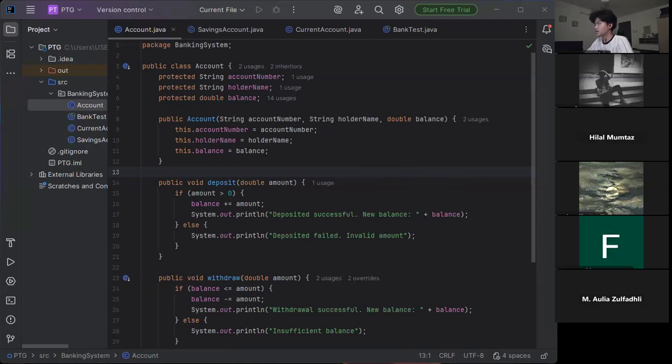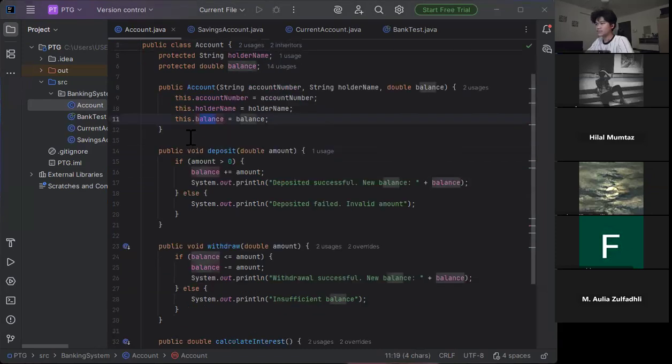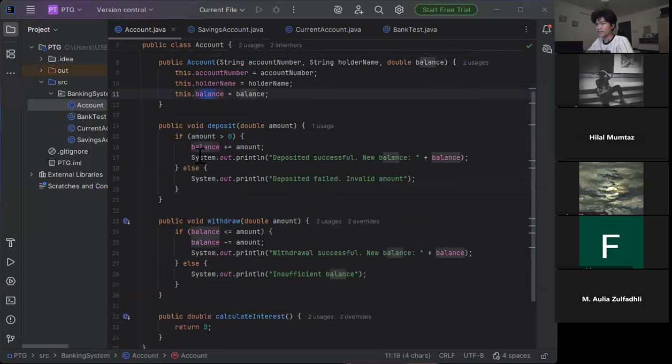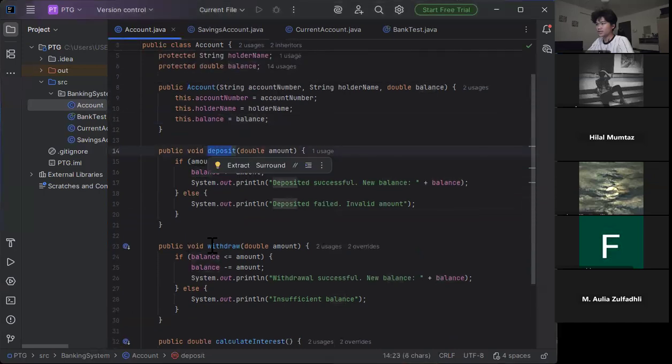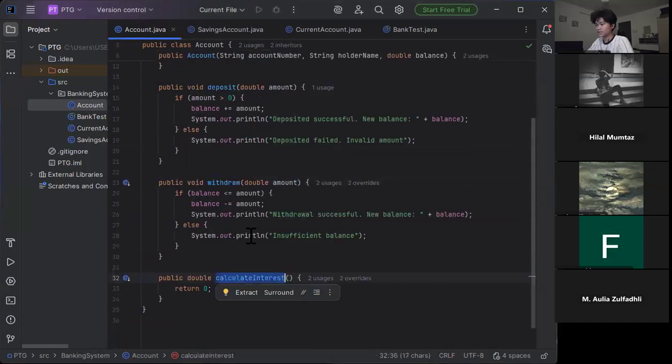It represents a general bank account and contains features such as the account number, holder name, balance, and yeah. Other than the attributes, I also made the methods called deposit, withdraw, and calculate interest.